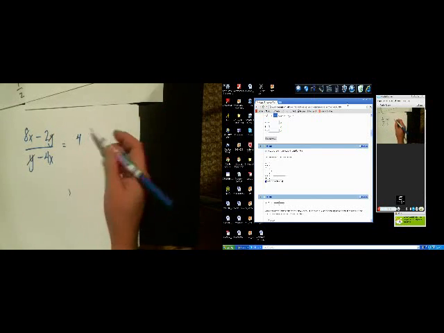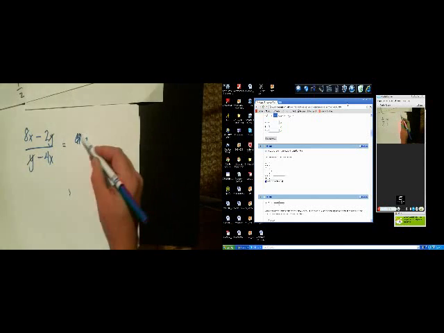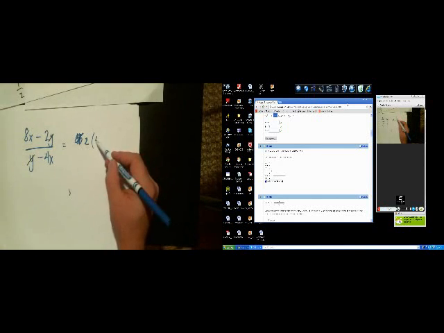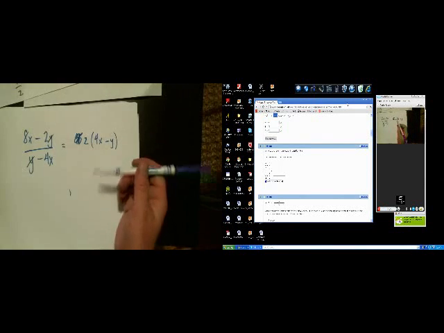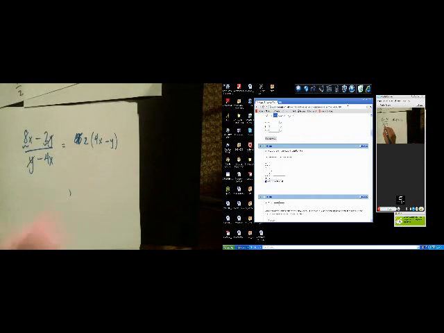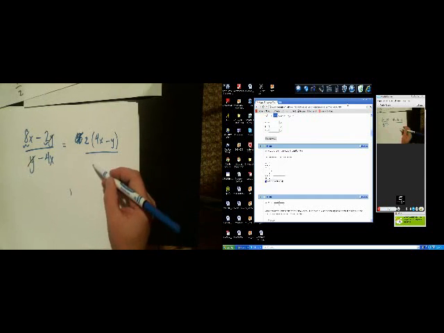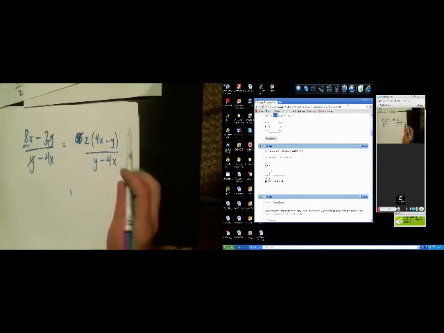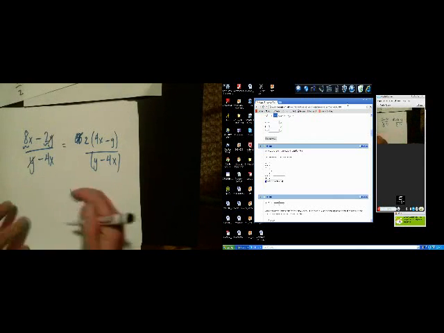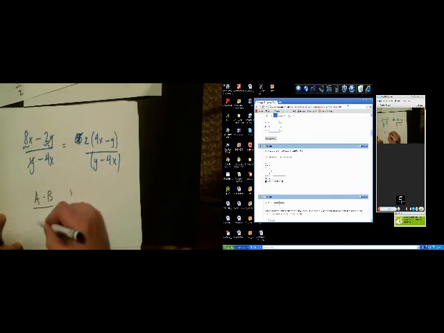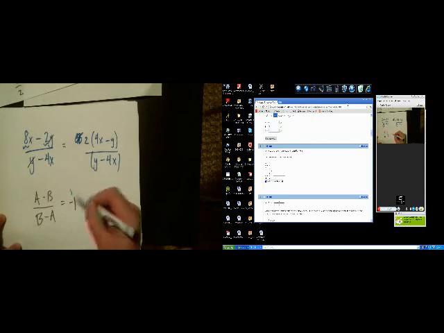One thing you can do is factor out a 4, not a 4, but a 2 from the numerator. That's straightforward. Now you have 4x minus y. So factoring out a 2 just comes from the fact that we always look at the numbers to see if there's a common factor. Now down here I got y minus 4x. A quirk of numbers is that a minus b over b minus a is negative 1. And we can think about that.